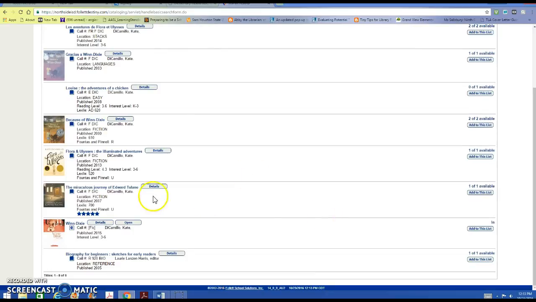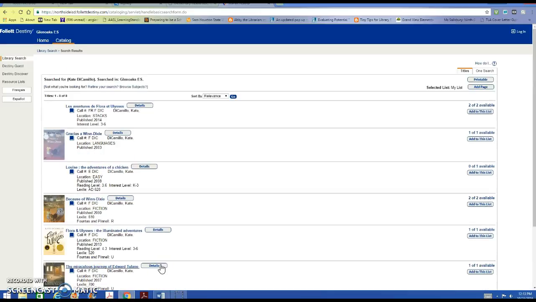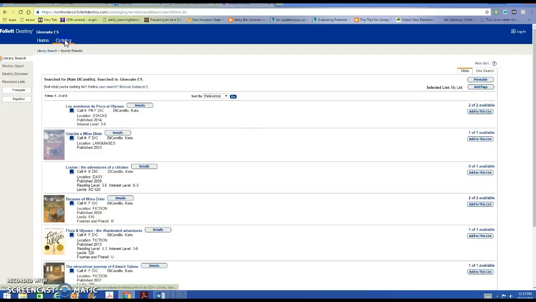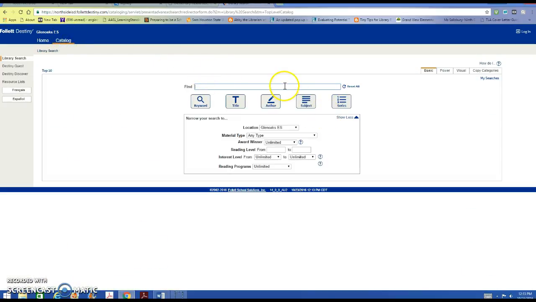Okay, so again, it's bringing up a listing. You can see the ebooks, you can see the physical books. Okay, she's a fiction writer. We have a reference book apparently that has some information about her. Okay, I'm going to go back to the catalog again and show you one more thing. Okay, I'm going to show you how to do a specific search.